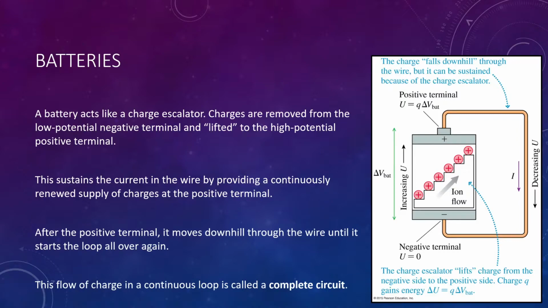What's occurring here is we're seeing the charges being lifted from our zero potential negative terminal. Remember, in our past, we said that, much like the ground is your 0 point for gravitational potential energy, the negative terminal or negative plate of the battery is our 0 point for potential. So as the charges are lifted up higher and higher and higher, it's sort of like lifting them up that waterfall analogy we talked about in the past.